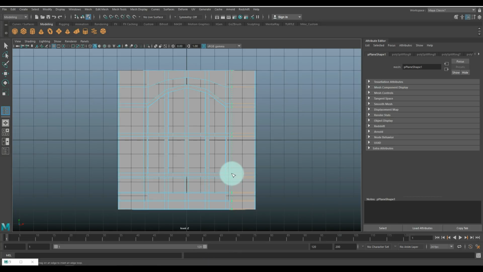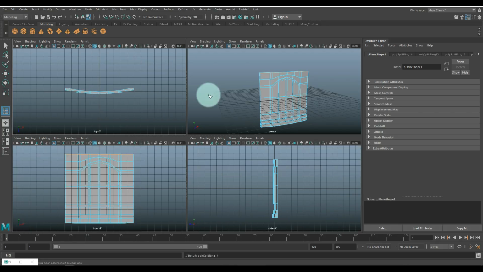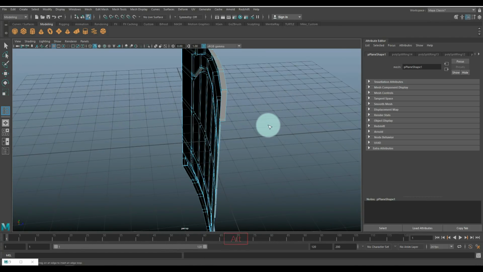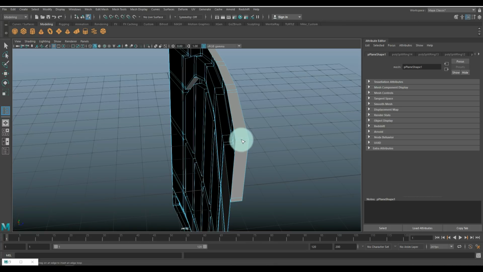And this doesn't have to be a very low poly piece, so I can get away with this. If it has to be a low poly piece, of course, you need to be careful. Okay, so we'll do that, and then one at the top. And then I think we have to go in here and do one there and there. Okay.